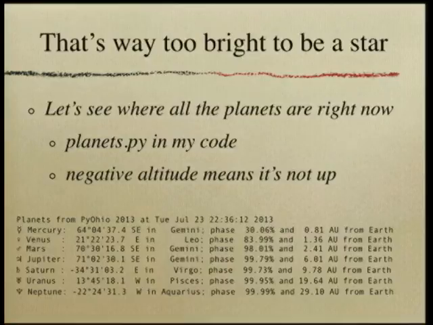And so right now, at 11 a.m. today, Mercury is at 64 degrees above the horizon towards the southeast. Its phase is 30%, so it might be hard to see, but it's high up enough to see. Venus might be behind the trees. Mars, yeah, we're probably going to see Mars. It's up at 70 degrees and its phase is 98%. So we probably can see Mars. Jupiter ought to be pretty visible. Saturn is below the horizon. We're not going to see it. Uranus is behind the trees, and Neptune is below the horizon.